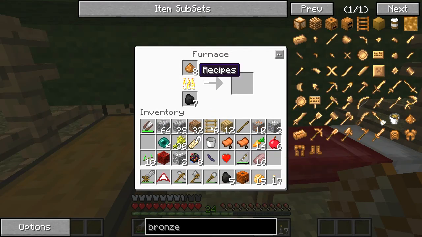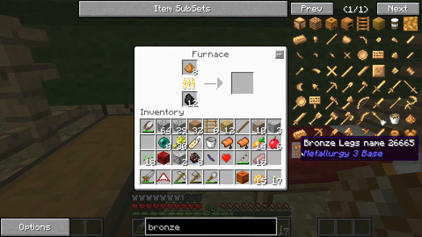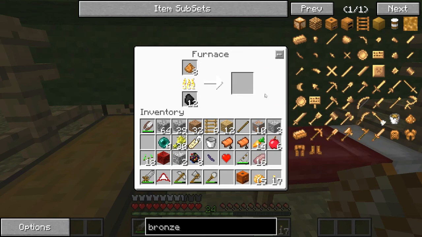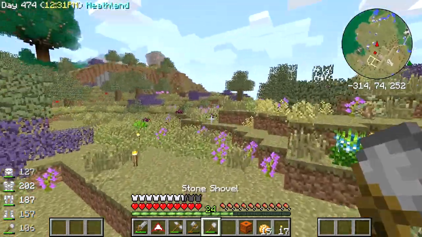So we smith this up, or we smelt it up slowly. So that's all gonna smelt, right? Come on, come out as an ingot. Yes! Alright, cool, we're on the right track. We are on the right track.